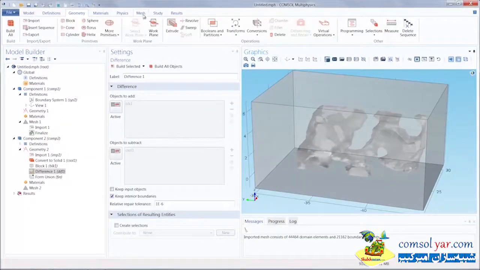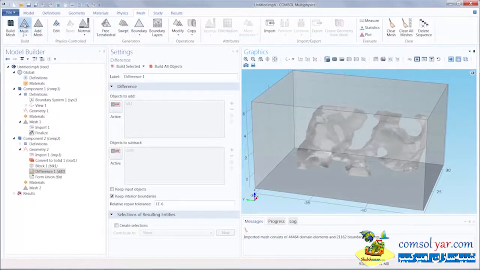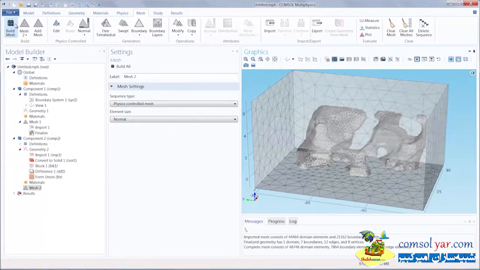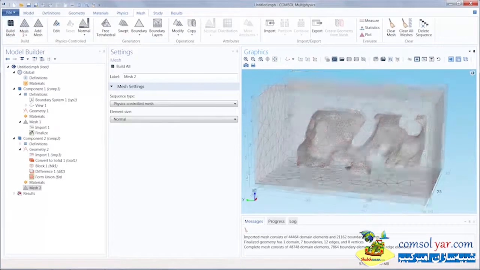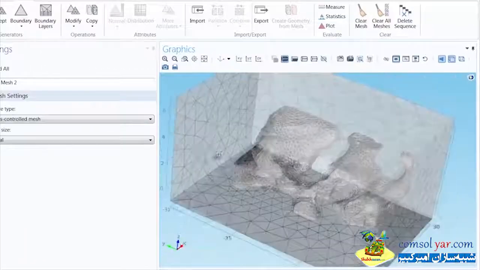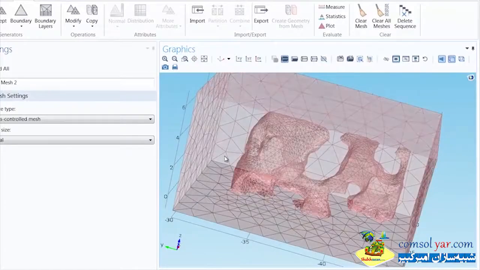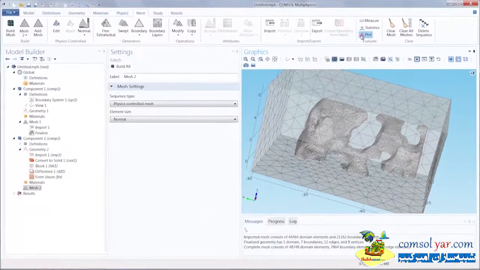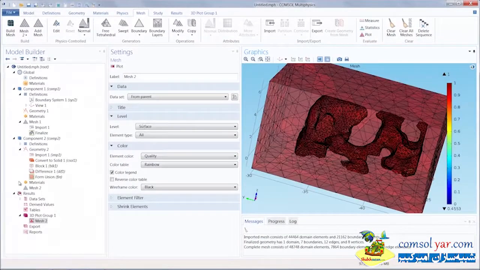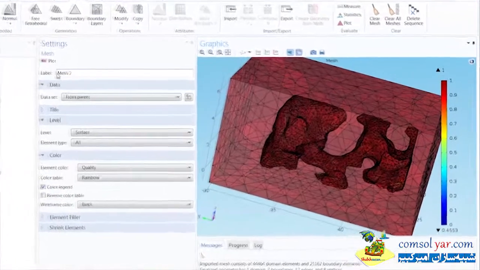We can now go to the Mesh tab and select Mesh 2, and click Build Mesh to generate the mesh. Here the meshing for our finalized geometry has been created. Let's create a mesh dataset and mesh plot for the second mesh. Notice when we click the Plot button, in the Model Builder window, a mesh dataset and mesh plot were both added simultaneously, and the naming convention for the mesh nodes and the mesh plot label all reflect the mesh being used, which is mesh 2.